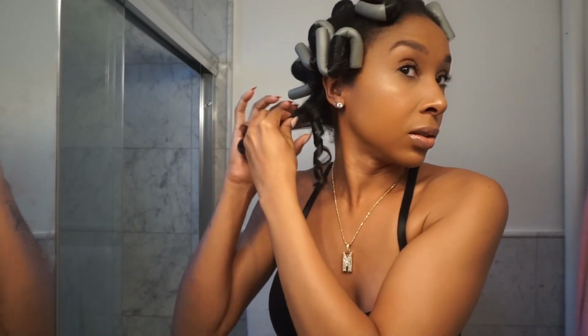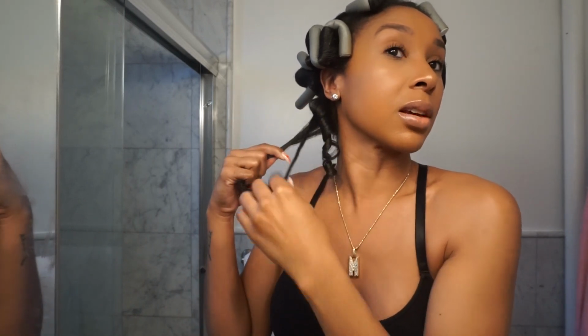Now after I take out each one, I go in and I separate it about 3 times, and then I recurl it in the same direction, and I separate it so that it gives me more volume and more curls. You gotta make sure that you respin it so that it still goes back in the same shape.